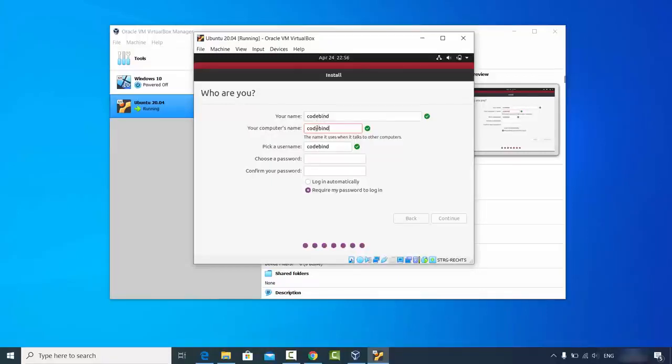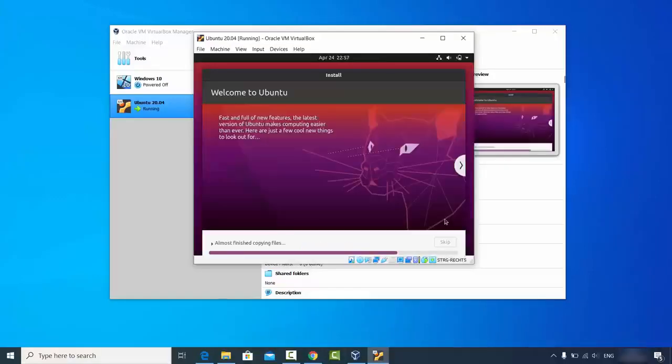If you want to change these names, so let's say you want to give a different username here, you can do that also. And then you can just provide the password. I'm going to just provide the password. For now it's a weak password, but you might want to provide a stronger password than this. And then you just need to confirm this password. And once you are done with that, you just need to click on the continue button. And now the installation of Ubuntu will start on your VirtualBox.